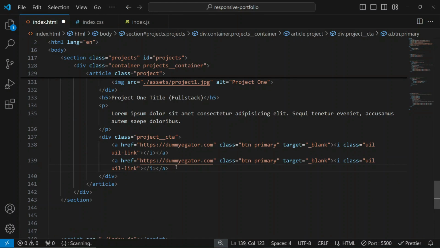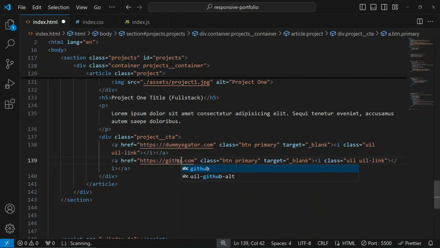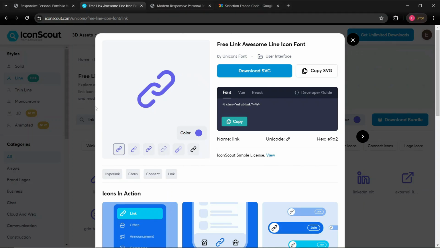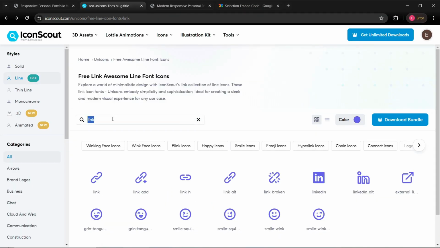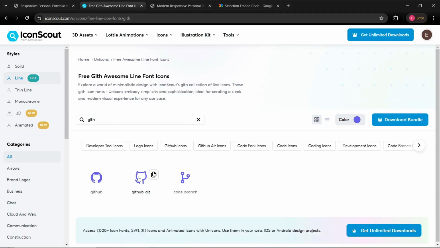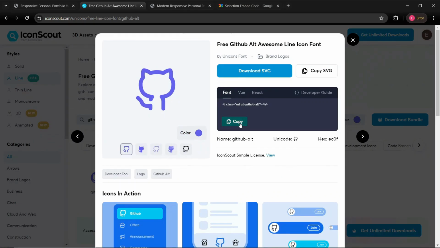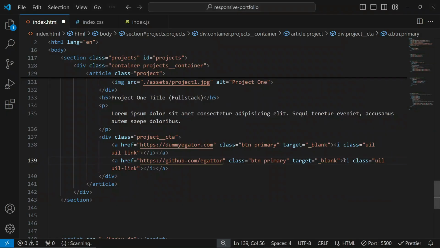I'm going to duplicate this, and this is going to go to github.com, basically the repository of the project. Of course, we should search GitHub and then use that as the icon. So I'm going to remove this and then paste the GitHub.